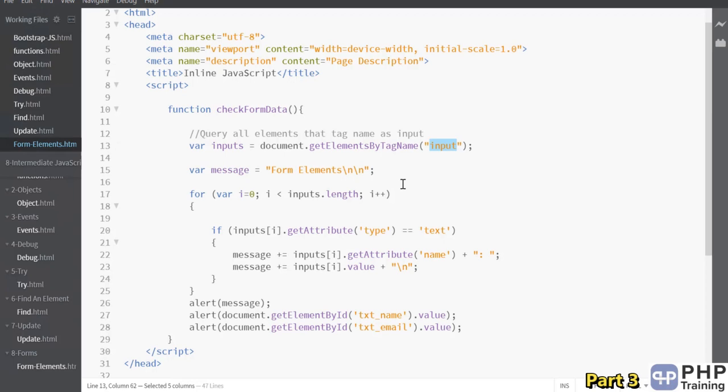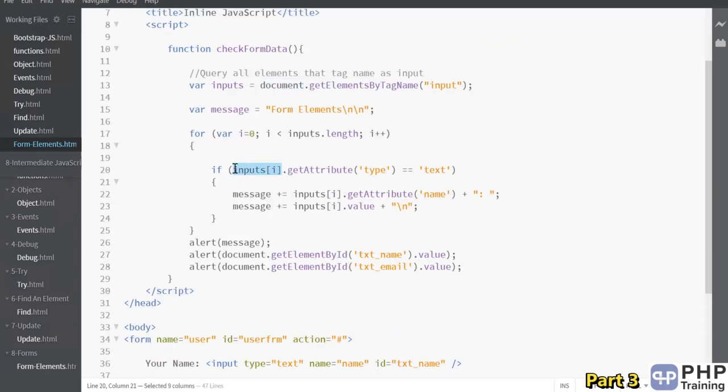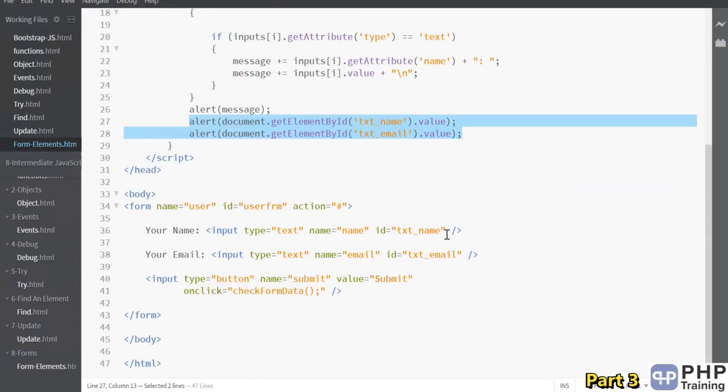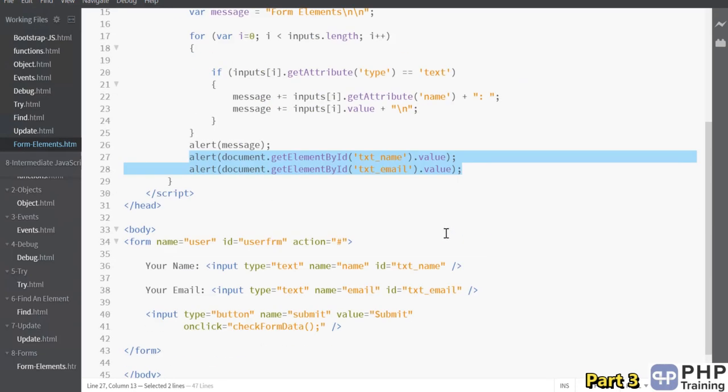You can iterate anything you want on the HTML page via the document. So document is your HTML document, it has all the elements, and once you have that array, you iterate and see whether it's type text. If it's type text, you're just printing that value. Okay, you can even do it directly by accessing that specific id. Okay, so that's how you basically do a form validation. You can get this value and then check whether it is right or wrong. All right, so that's all about accessing the form elements with JavaScript, and I'll see you in the next one.